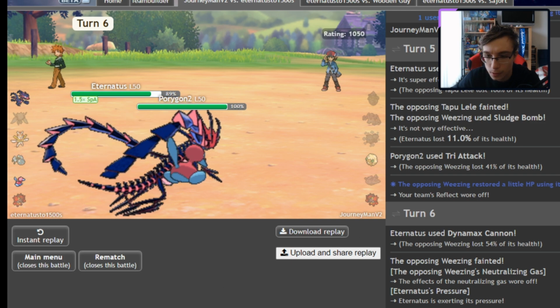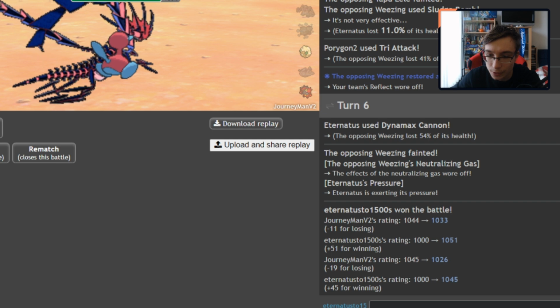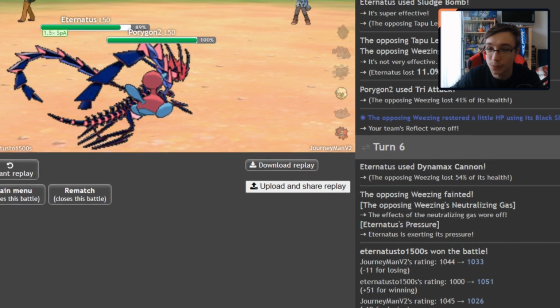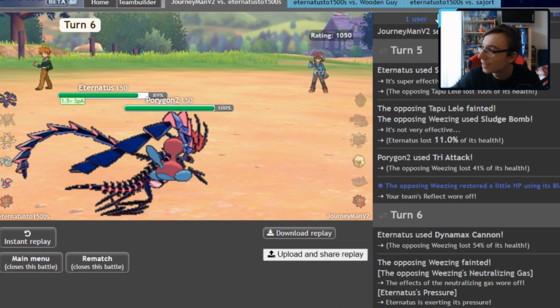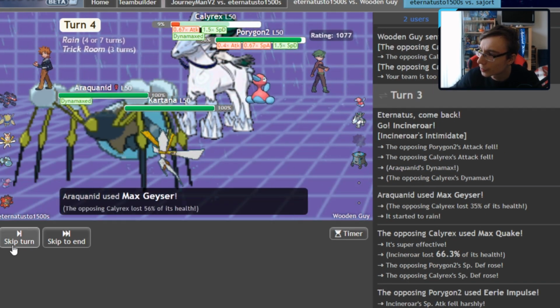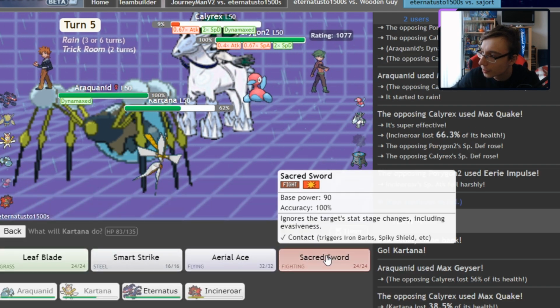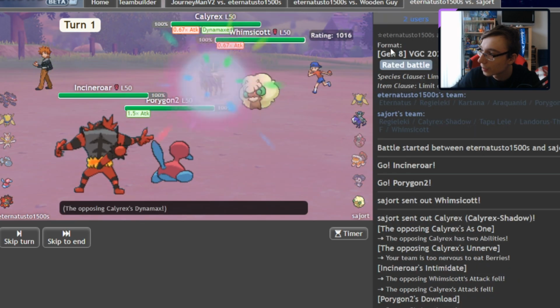Oh, wait a minute, what the heck? Look at that, I first got a much higher rating and then it only gave me plus 45. What the hell? Alright, here we're just gonna slowly disassemble this Calyrex and then we're just gonna win the game, I guess.